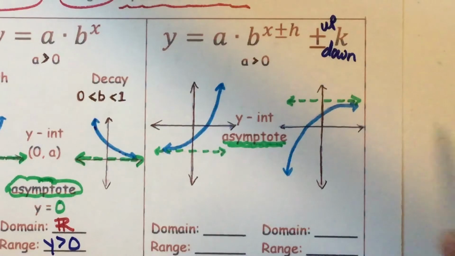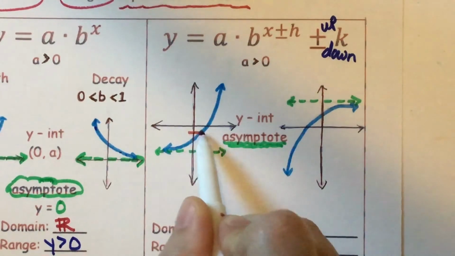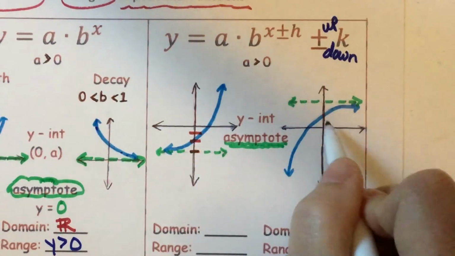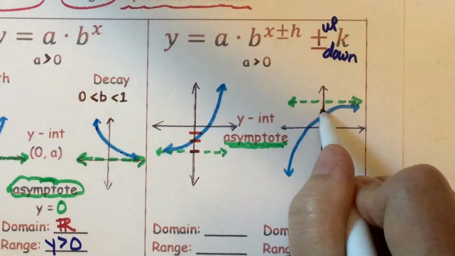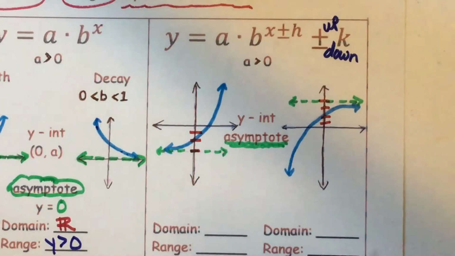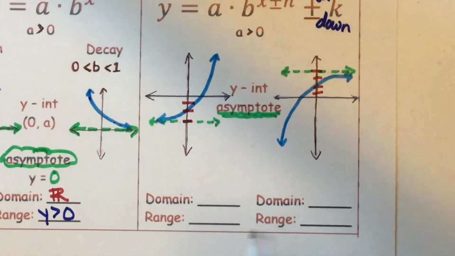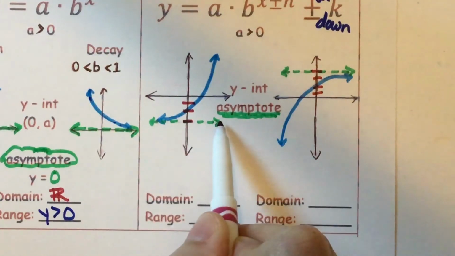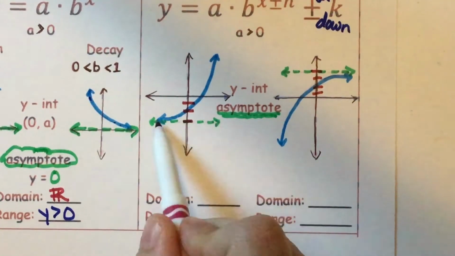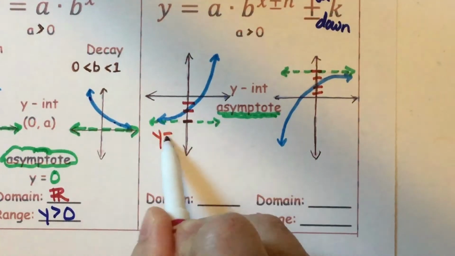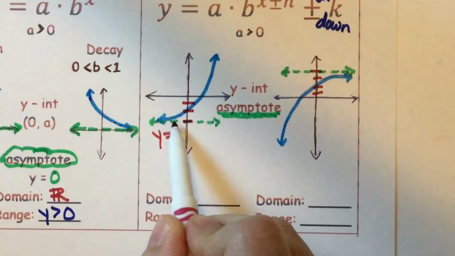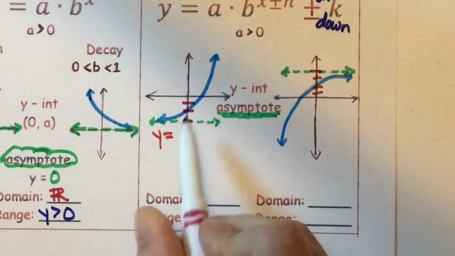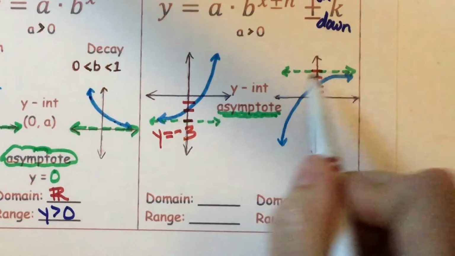All right? So I'm just going to make up a value. So I'm just going to put some little tick marks in. 1, 2, 3. Let's go 1, 2, 3, 4. All right, so just to practice, let's see if we can figure out the equation to this horizontal asymptote. So it's a horizontal line, so it's going to be y equals, and what's your y value everywhere right here? It's -3.